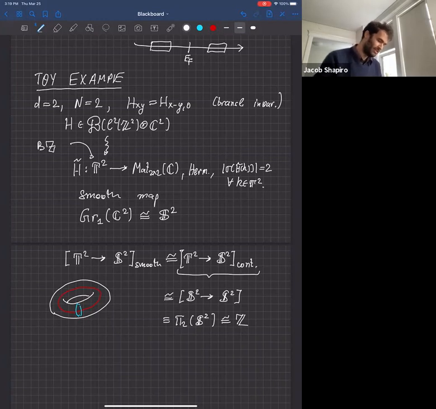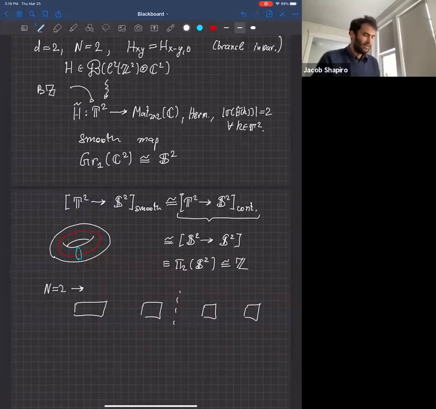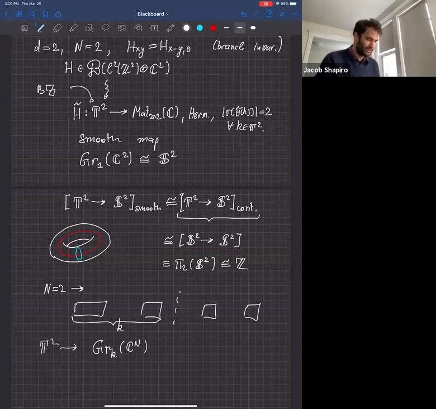We could have actually done it in greater generality, because remember that we took n equal to 2, but we can generalize it to any number. Then you might have a situation where you have 4 bands and you pick your Fermi energy always above the first 2. You can easily see that would correspond to talking about the space of, let's say, if these are K bands, then you want the Grassmannian of K-dimensional subspaces within C^n. And the space of maps from the two-torus to this Grassmannian turns out to be the set of isomorphism classes of vector bundles, when you take the necessary limits, of vector bundles over the two-torus.